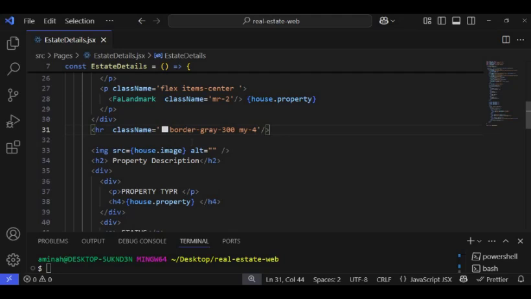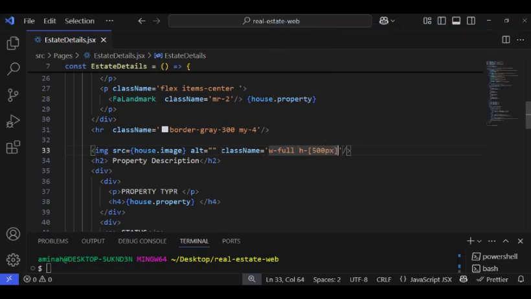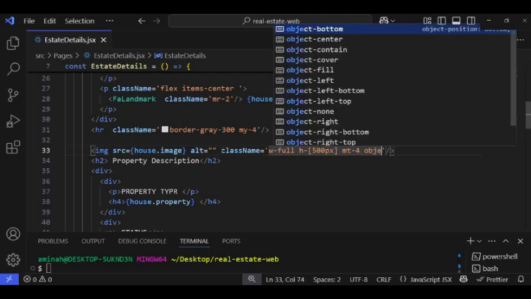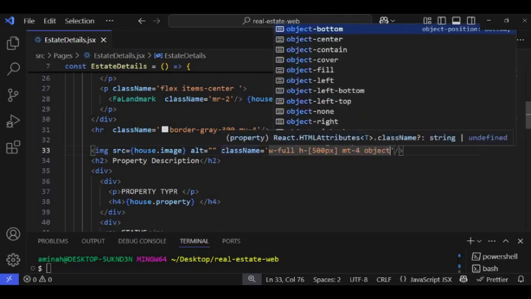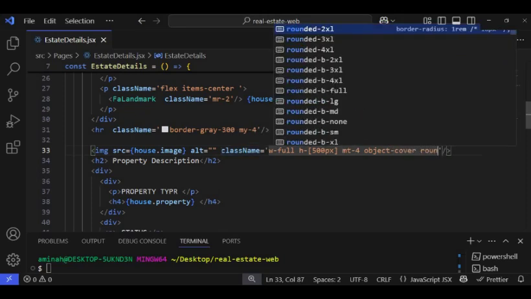Then we have our image. So here, class name, the width to be full, the height to be 500 pixels, margin top will be 4, object will be cover, rounded, rounded will be large.